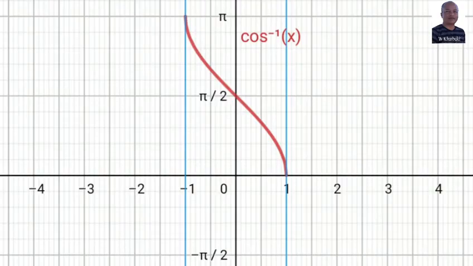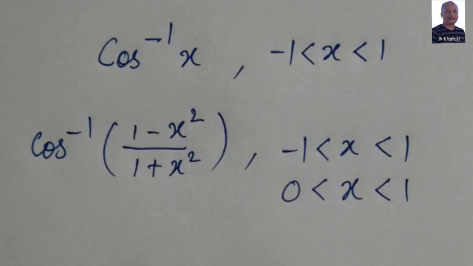Also, note down the graph of cos inverse x. Here, x should be any number between -1 and 1. Anything inside the bracket of cos inverse should be a number between -1 and 1. Note down, because that is very, very important. So any expression, any algebraic or polynomial function inside the bracket of cos inverse should be a number which is less than 1 and greater than -1, or greater than 0.